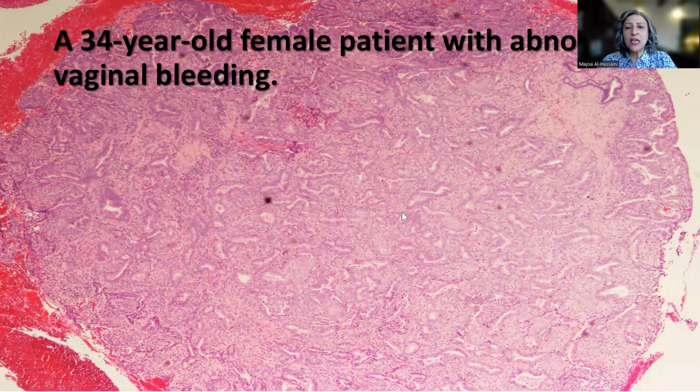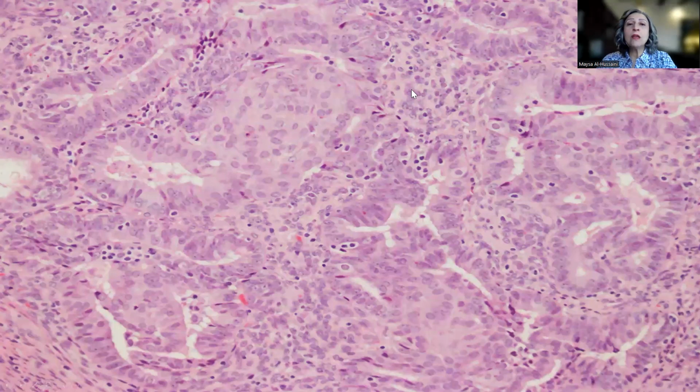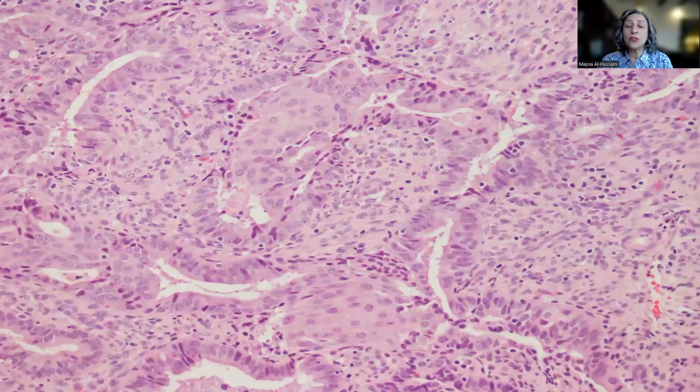From the low power magnification, you can see a complexity of the glandular growth pattern, which somehow makes you question whether there is a reversal of the glandular to the stromal ratio. So you're thinking, is this hyperplasia or not? But remember, she's only 34 years old, and on higher power magnification, there is a proliferation of the glands with branching and squamous morules. Again, here is cribriform proliferation of the glands, very reminiscent of endometrial hyperplasia, probably atypical endometrial hyperplasia.